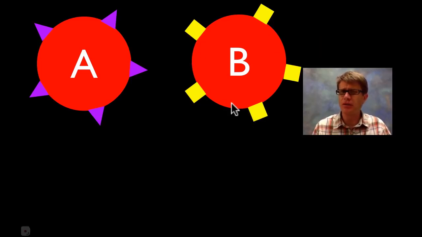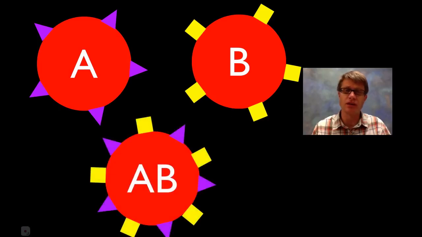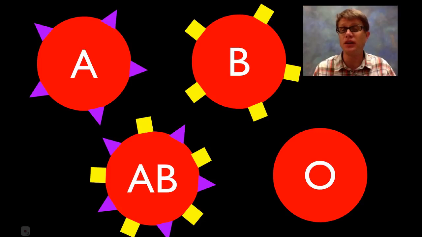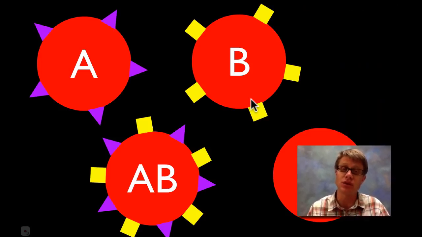So if you think about it, what if you're type AB blood? Well, basically that means that you have both types of proteins. And if you're type O, that means that you have none of these specific proteins on your blood. Each of these has arisen through our evolutionary history, but they actually are really important when we're trying to move blood from one person to another. And that's because of our immune response.